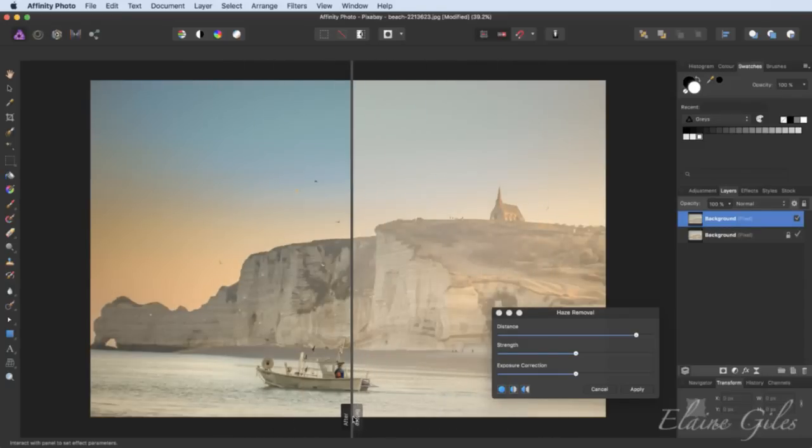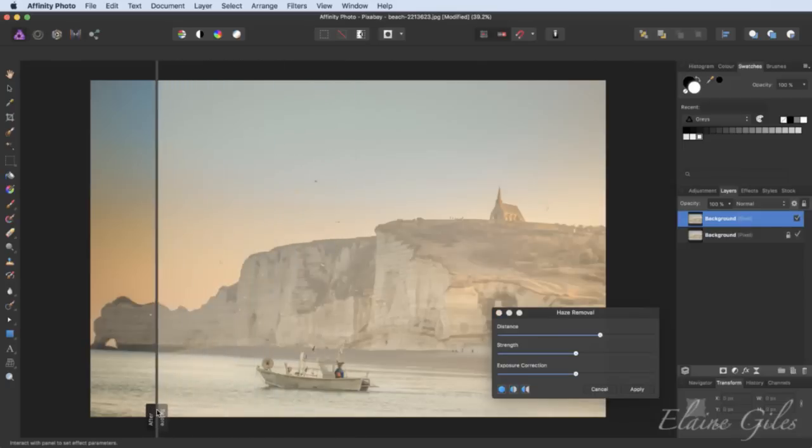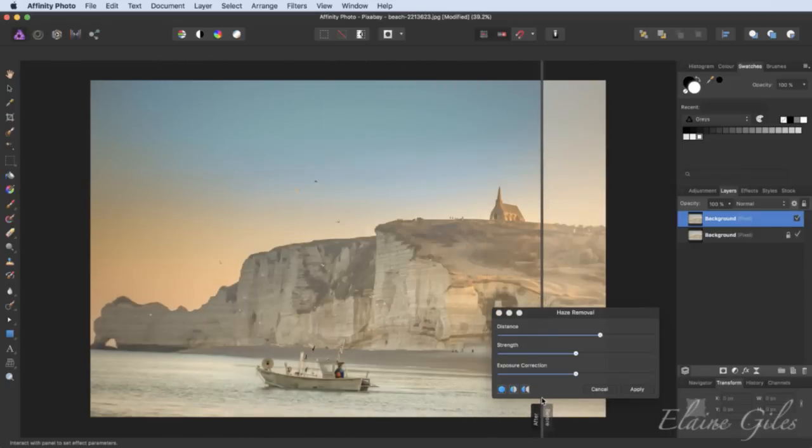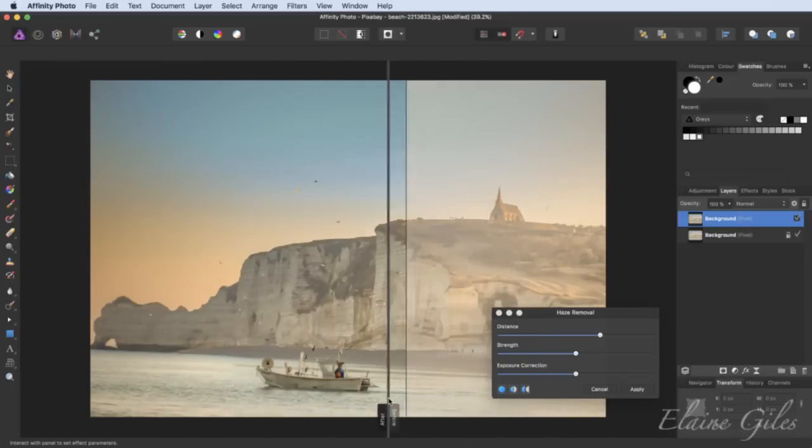Now, what that improvement looks like depends on the interaction of three elements here, which is the distance, the strength, and the exposure correction. The distance refers to how far, so if I bring this back, how far into the distance this actually applies. So if I take it up here, we start to see that we get better colour at the front, but not quite so much in the distance over there. But as I bring that up, you bring the sky into it, and it looks a lot more punchy, a lot better in terms of the colour, and you've kind of taken away the misty look of it.